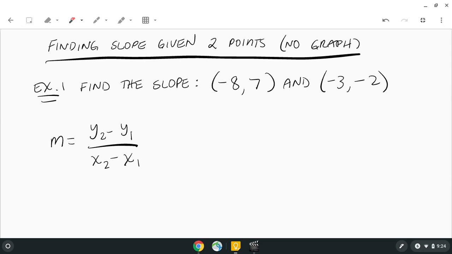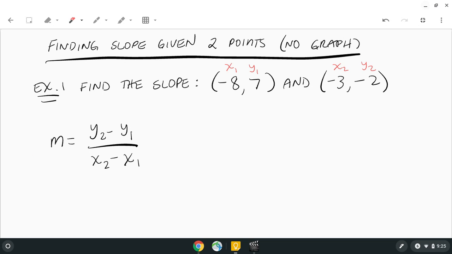Okay, so those can be found in the 2 points because remember, each point is an x and y value. Since this one over here is first, we'll just call that one our first point. It doesn't really matter. So I'm going to call this my first x value and my first y value. And for the other point over here, this is going to be my second x value and my second y value. So now I have all the 4 numbers that go into the formula.